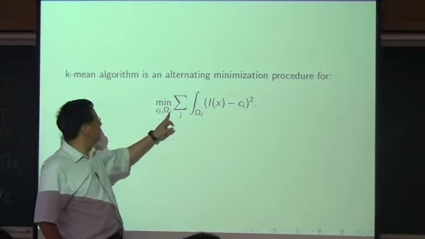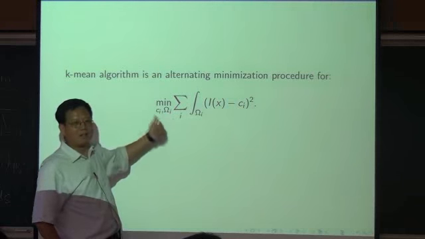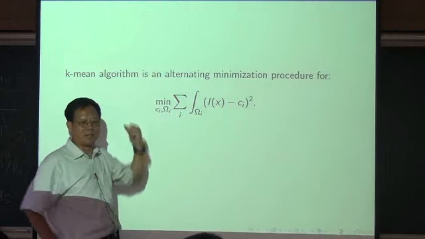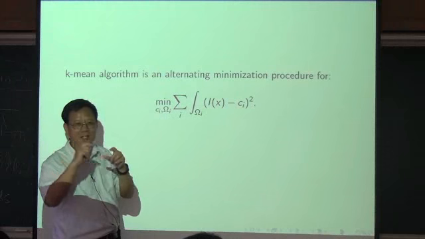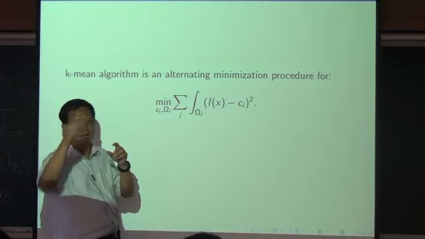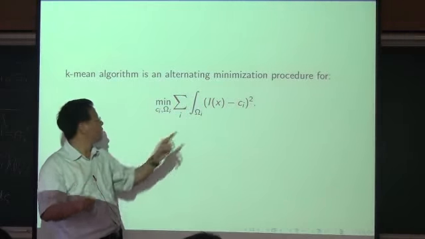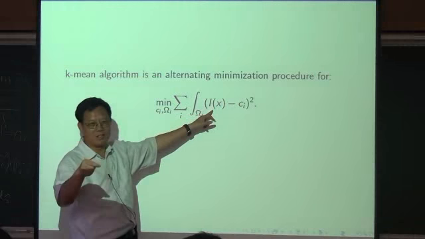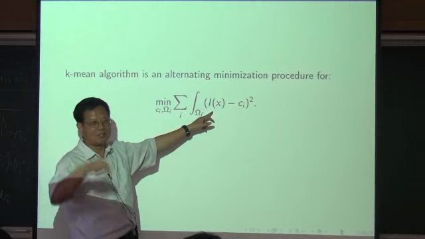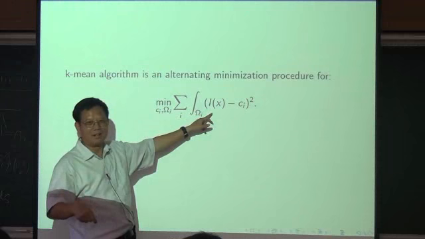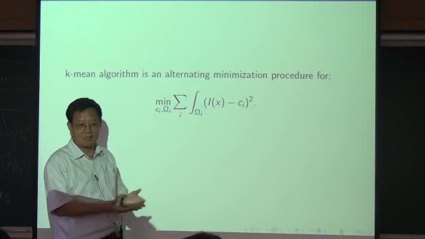If you give a Ci, how do you get omega i? You see from the previous minimum cut, you just check which one is the smallest. You have C1, C2, ..., Cn. Every point, if it is closer to C10, it will be class 10. Closer to C9, that will be class 9. So that's exactly K-means. K-means is doing that.